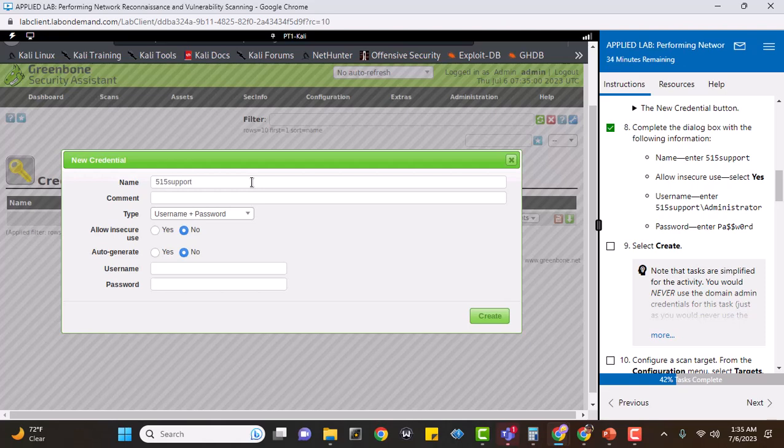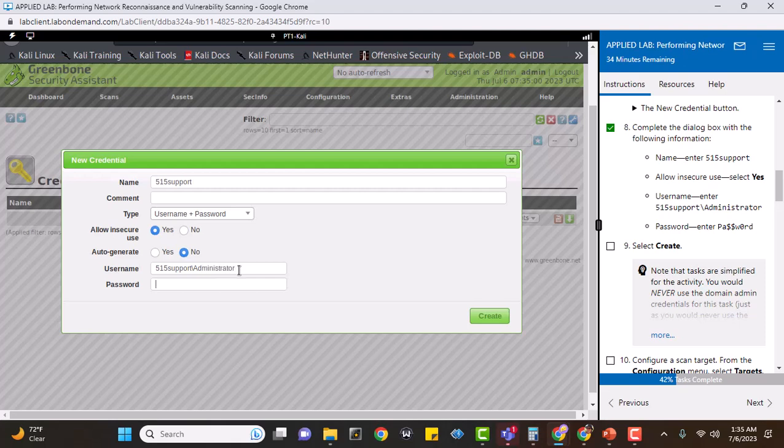And we want to allow insecure use. Yeah, and the username is 515 support/admin. See, I gotta do it fast. Administrator.